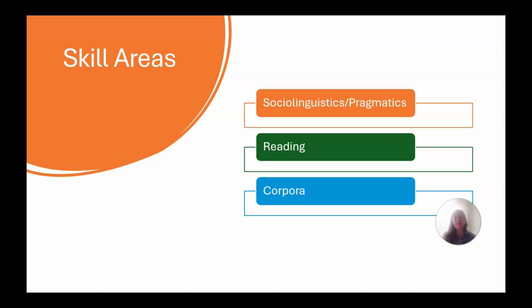And finally, not really a skill area, but the chapter mentions corpora, which in general just means collections of data about a language. We use corpora, for example, to see which adjectives go with which nouns and other collocations, but the textbook also points out that corpora of learners' language, people who are in the developmental process of learning a language, as those data sets grow larger, we may be able to have more insight into people's language development at different stages of the acquisition process.